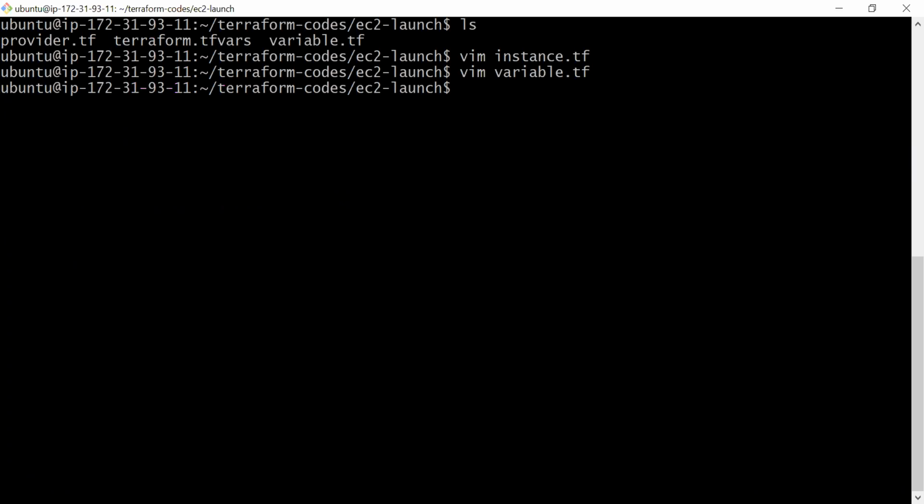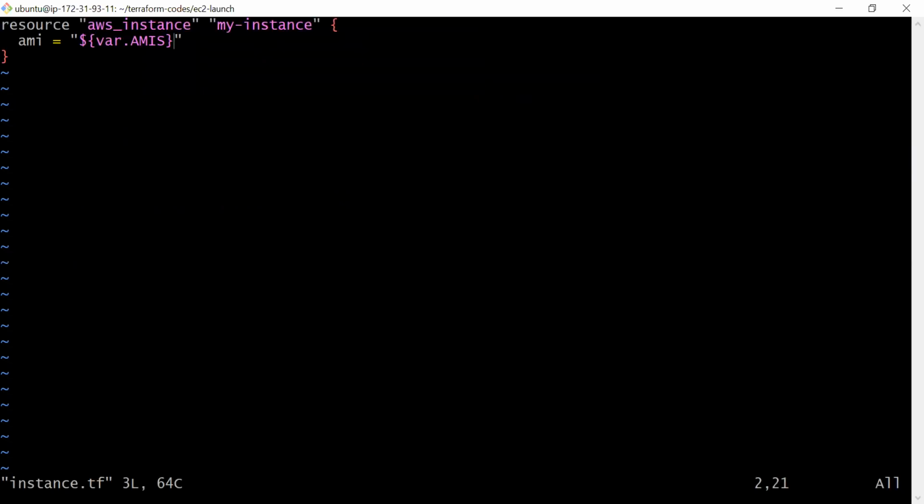The next thing is we go to the main code, instance.tf. It's not completed, so I need to complete it. Next we call the AMI first. In var.ami, we already called the AMI ID.